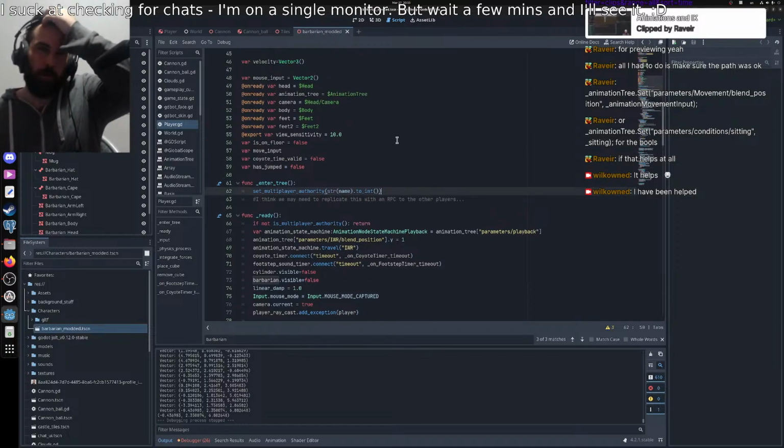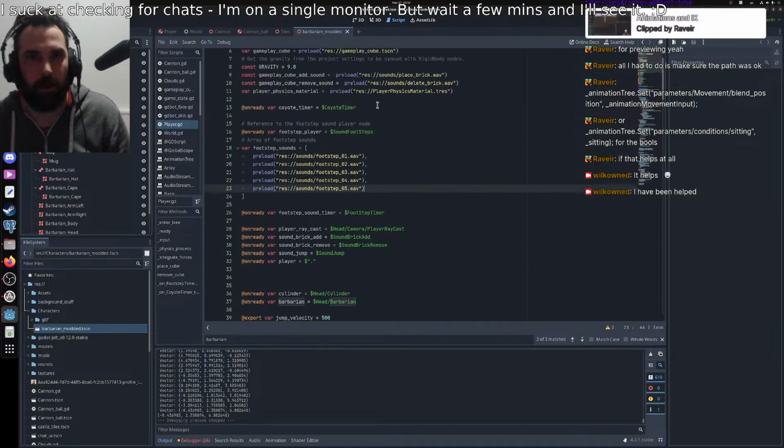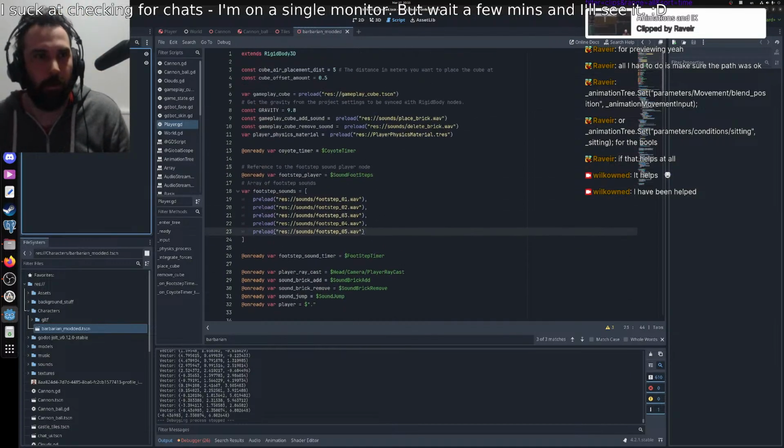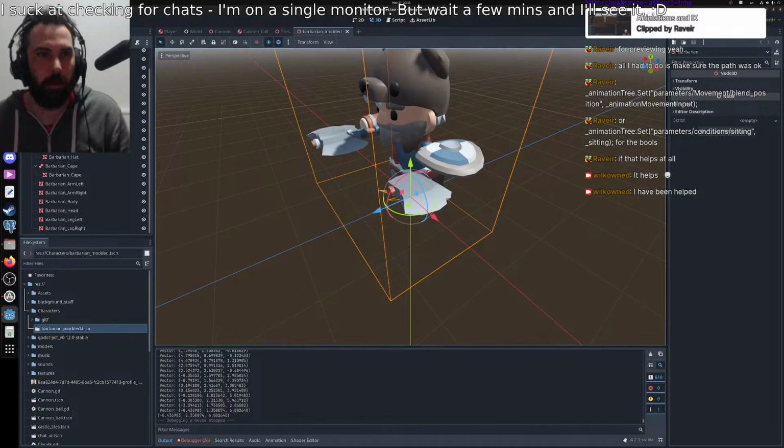At this point, I am wishing I hadn't deleted the character, because now I have to solve this interesting new problem where the players don't spawn. It's always a problem when the players don't spawn.